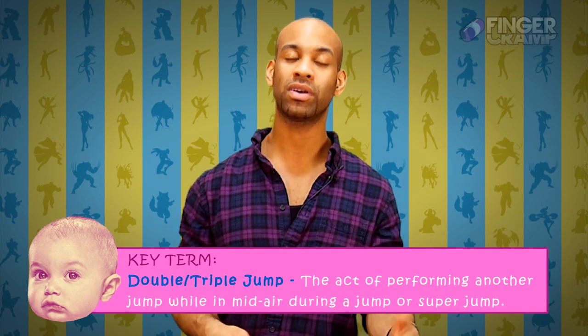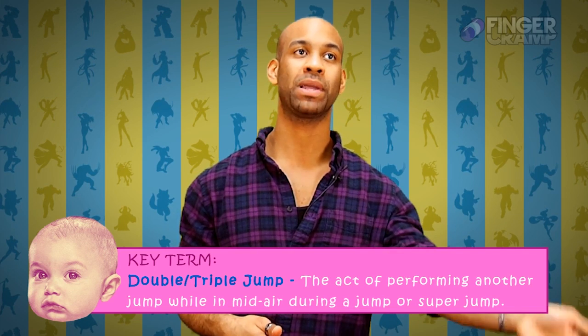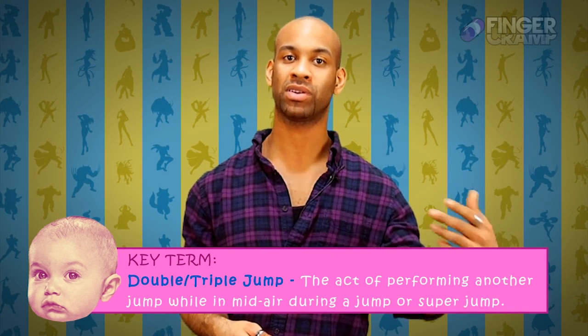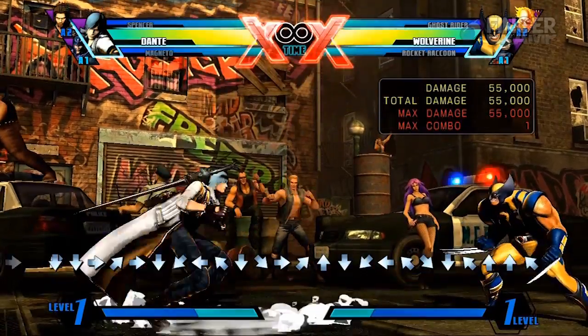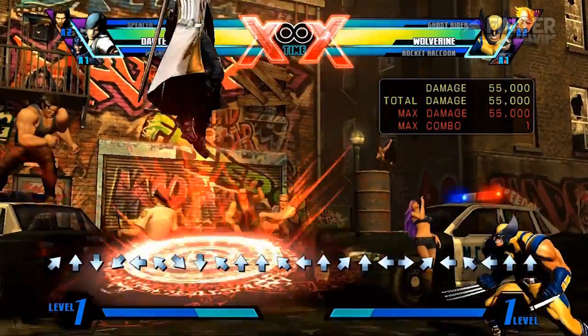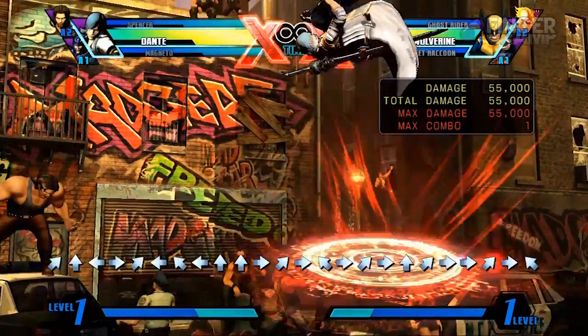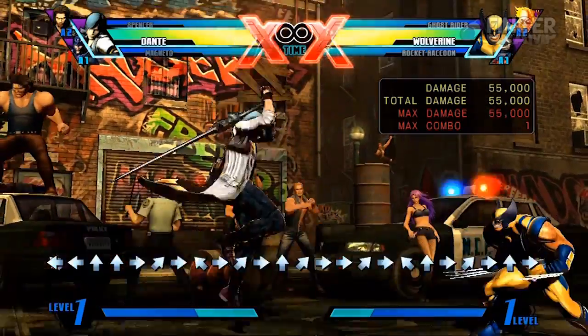Now, also keep in mind that there are characters that don't only have one jump after either normal jumping or super jumping. Some characters have a double and triple jump. This can be performed, if you are normal jumping, by tapping up, and then tapping up simply on the stick again after your character has reached normal jump height. For super jumping, same thing. After you've pressed down, up, and you've taken into the sky and activated fly screen, you can just simply tap up again.